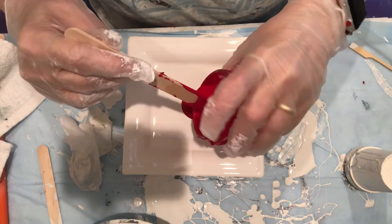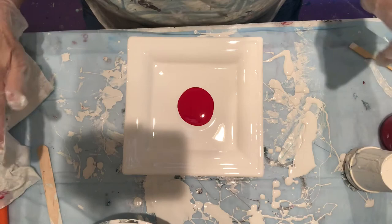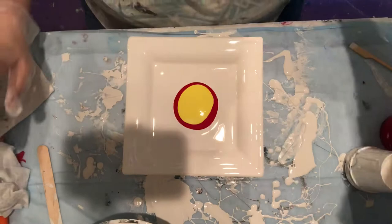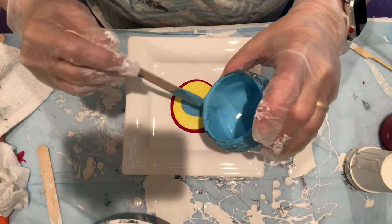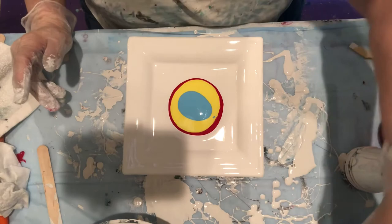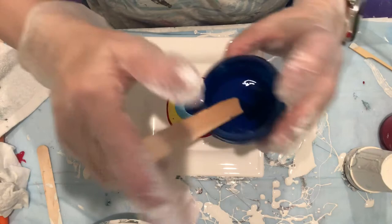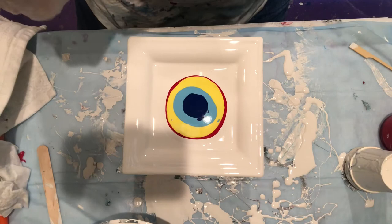A lot of red. And now yellow. And baby blue. And my phthalo blue. Okay, and my black. Let me get one of these towels and really wipe my hands here. I could have just washed them or put on new gloves, but I didn't, so.